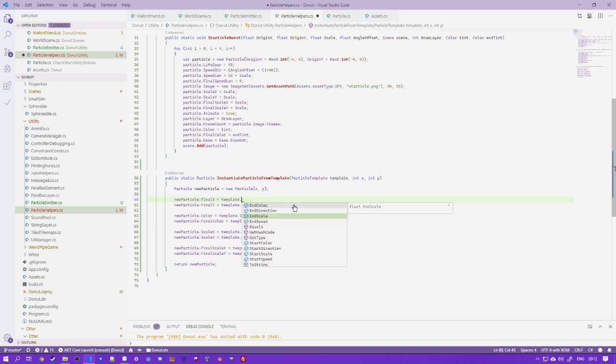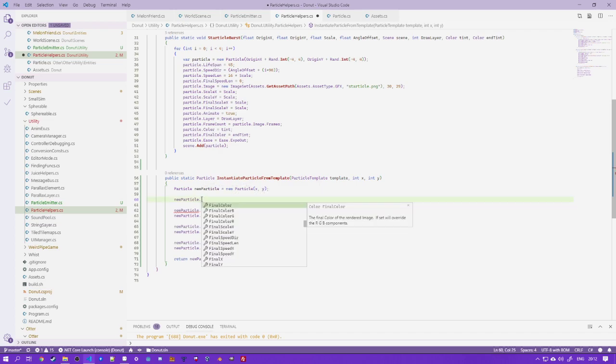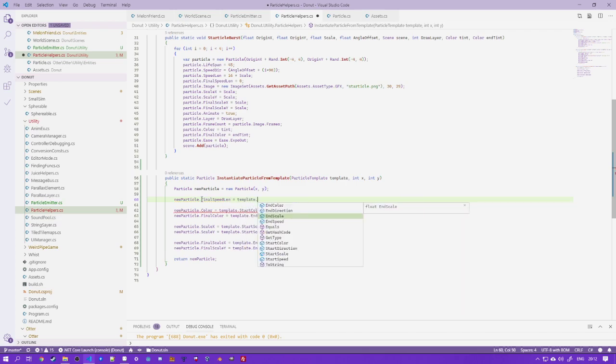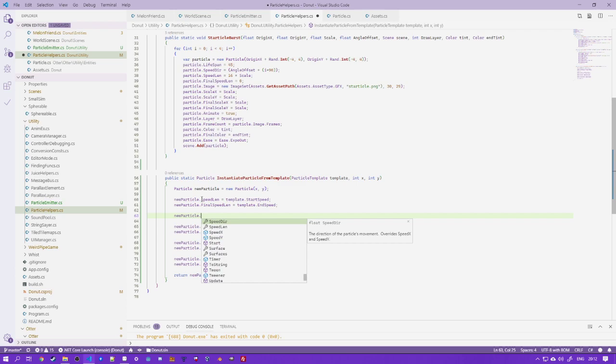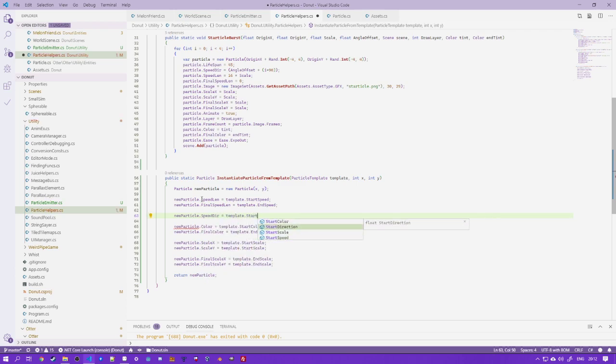So the final x, final y stuff isn't going to work, but what I can do is final speed length, template dot end speed, particle speed length, template start speed, particle speed direction, start direction.